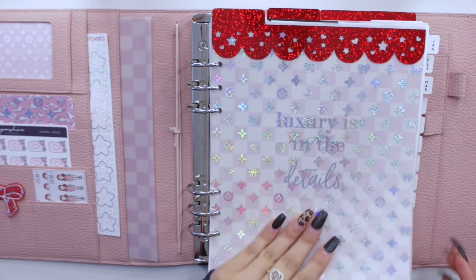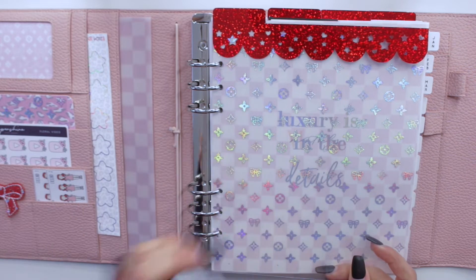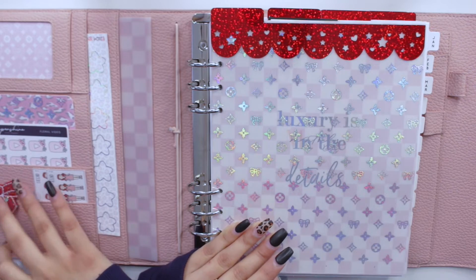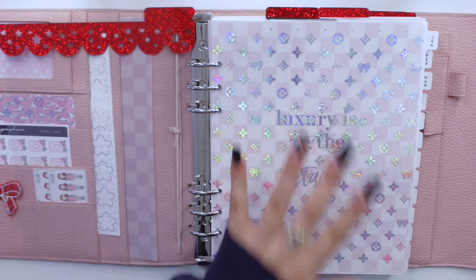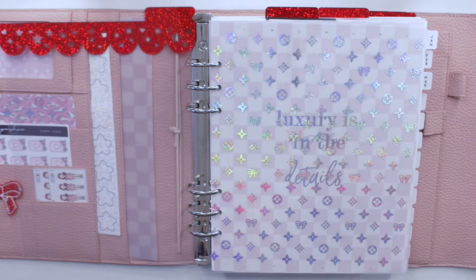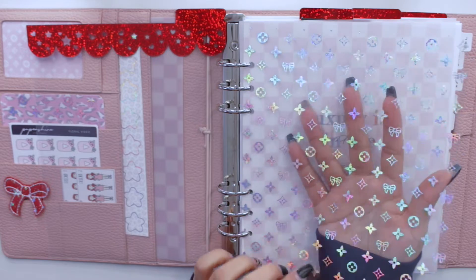Now I'm going to go ahead and start with the dividers because I always get questions on these. I got these dividers from an Etsy shop called The Panda Pig — they come in fours and I got the red glitter to tie in with the Fox and Pip bow. I do have more than four sections so it's a bit of a complicated system, as I've been wanting to try out different inserts and different layouts just to get my creative juices flowing — whether I eventually go back to a coiled life planner or stay here, I'm not sure yet. So it's definitely an organized mess.